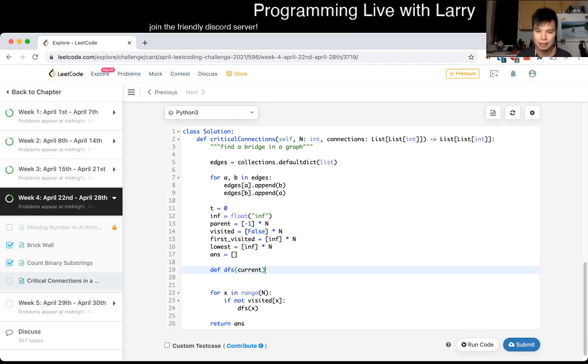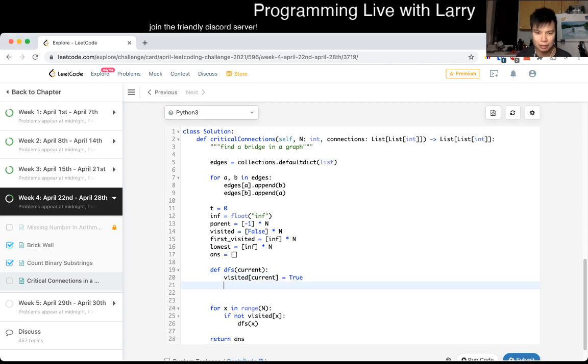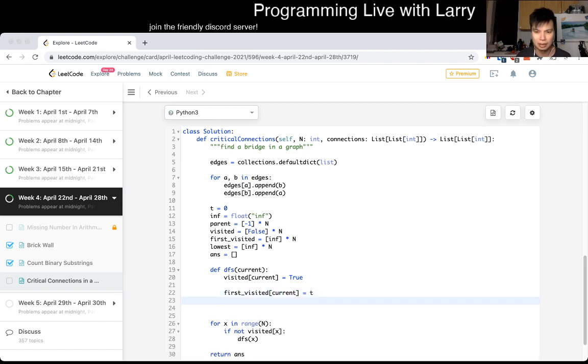Okay, and now it's a little bit messier. So let's just say true. Then first visited of current is equal to t, maybe t1, and then the lowest that we can visit is also t. No, is it t or node?